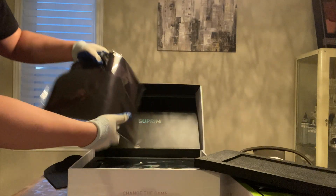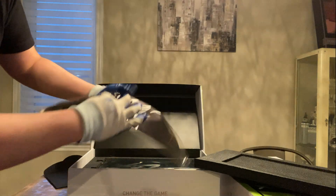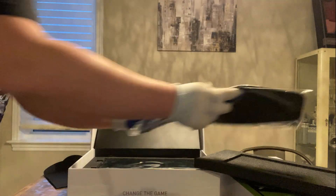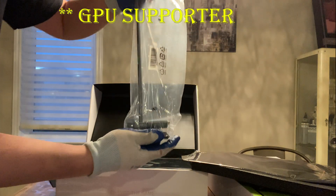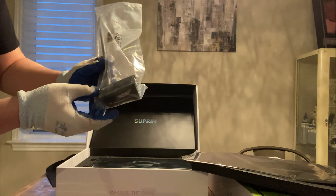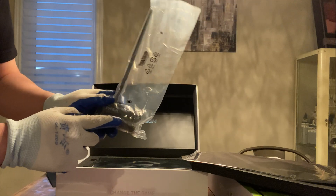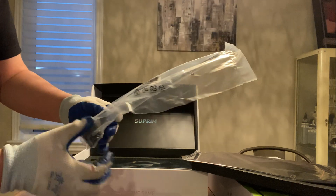The next thing is actually the Supreme mouse pad, which comes with all the Supreme lineup. It's a pretty high-quality mouse pad, but I'm using a giant mouse pad on my desk so this one will probably stay in the box. Then we have the Supreme stand — also very high quality — but my one complaint is that the base is really huge, so it may not fit in every case. It's pure metal and can definitely support the card.